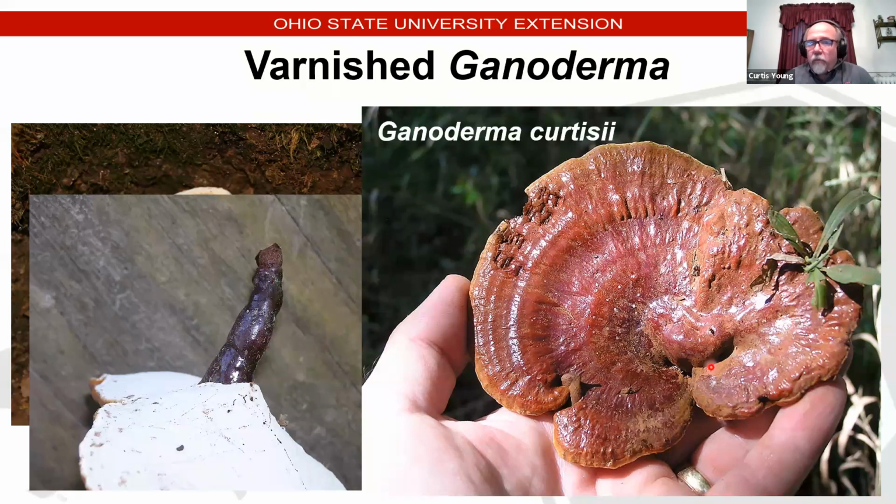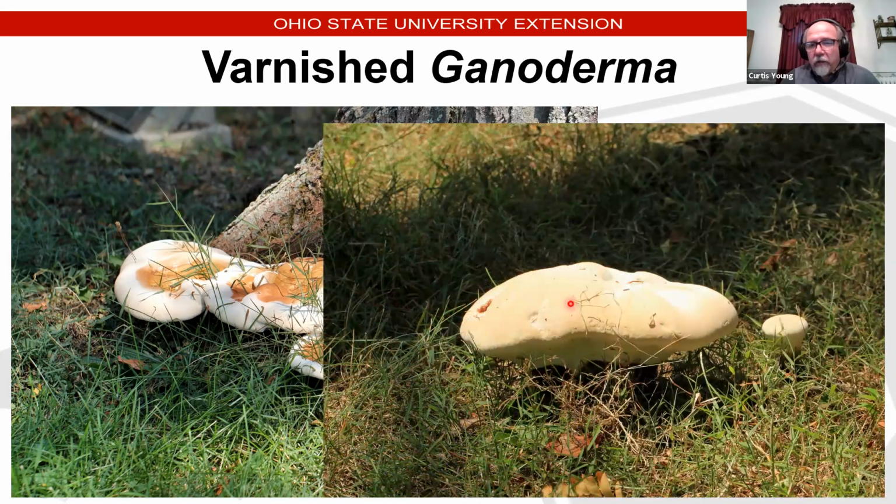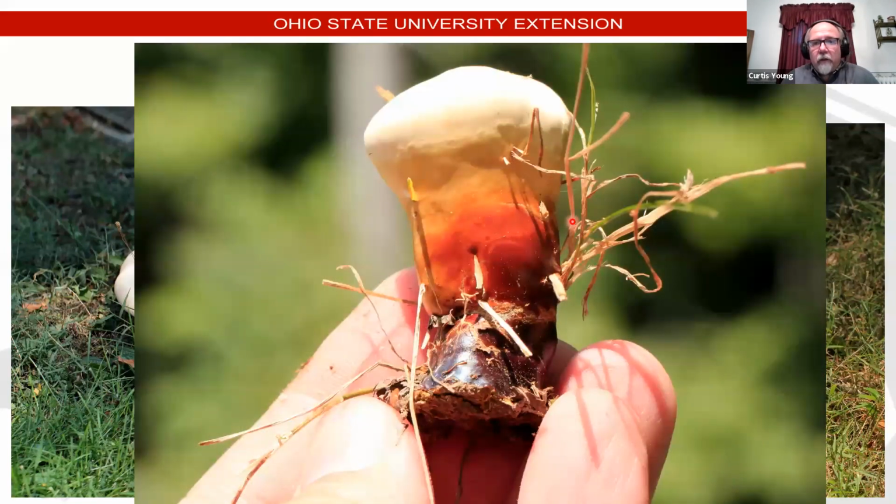This one is Ganoderma curtisii, and it is not lucidum. It does look a little bit like it, but it is not that particular species. Others, here you can see some very large examples of a lacquered polypore growing at the base of a honey locust tree, and they were still developing. They are connected to the wood of the roots and decomposing those roots. Some of them look like they have no lacquer, but if you look at the stems underneath, they're definitely a lacquered polypore. Again, you can see this new specimen growing up out of the soil connected to the roots underneath the ground. It's still Ganoderma curtisii.